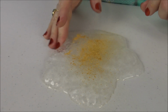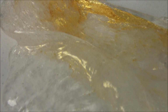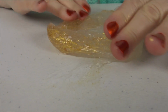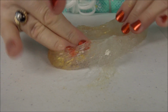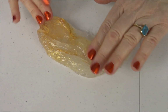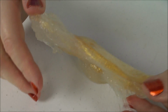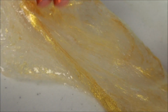Start mixing it up. Ooh, look at that. Ooh, it's turning gold. Look how pretty. Ooh. Okay. Cool.